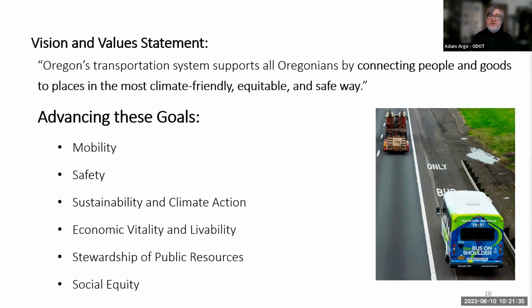But this vision statement also set the stage for developing these goals. These are the foundational goals in the plan that also were the organizing instrument to how we formulated our scenarios approach: mobility, safety, sustainability, climate action, economic vitality and livability, stewardship of public resources, which really does encompass how we make decisions on prioritizing investments and having to consider a variety of means of getting revenue, and looking at a very uncertain trajectory with the gas tax, and then social equity, which, as I mentioned earlier, is threaded throughout the plan. And next slide.